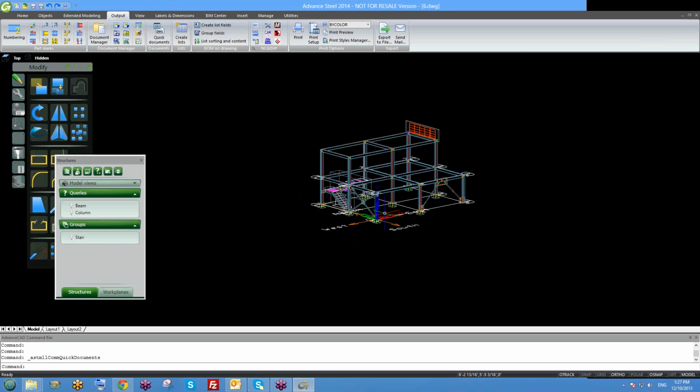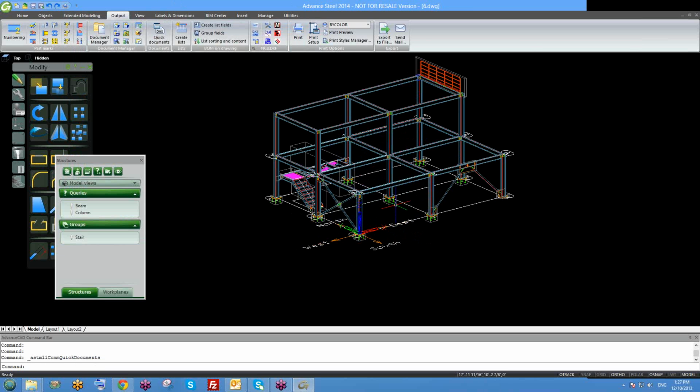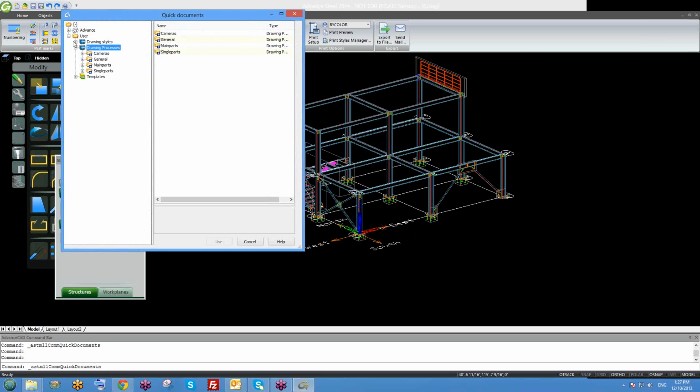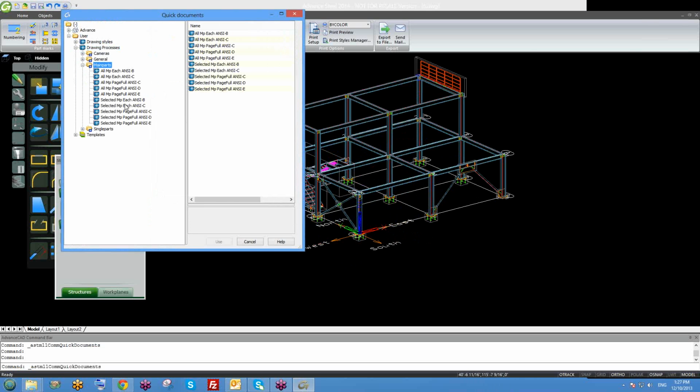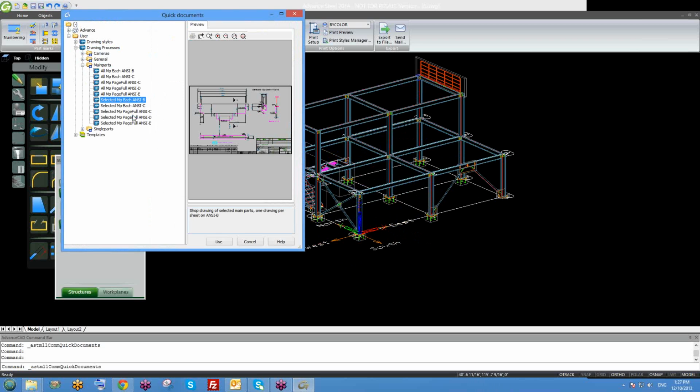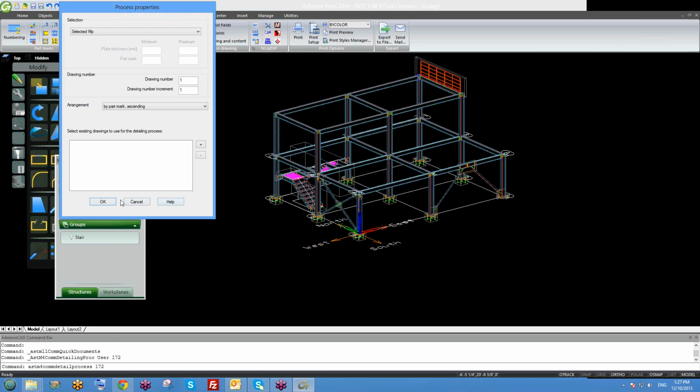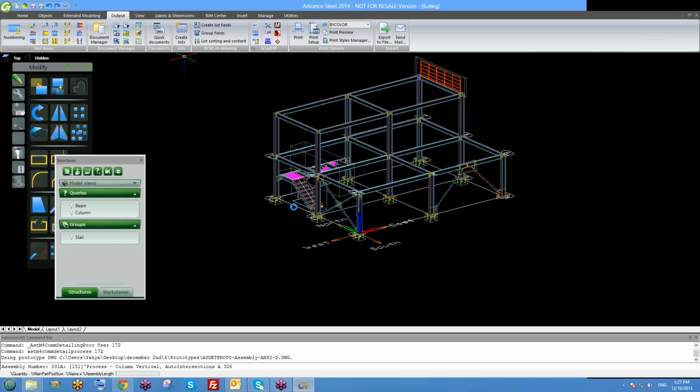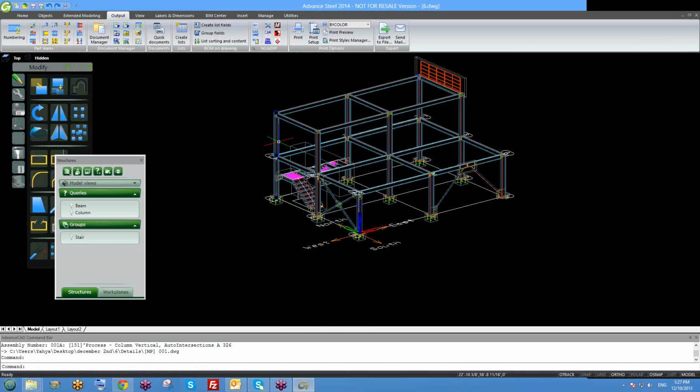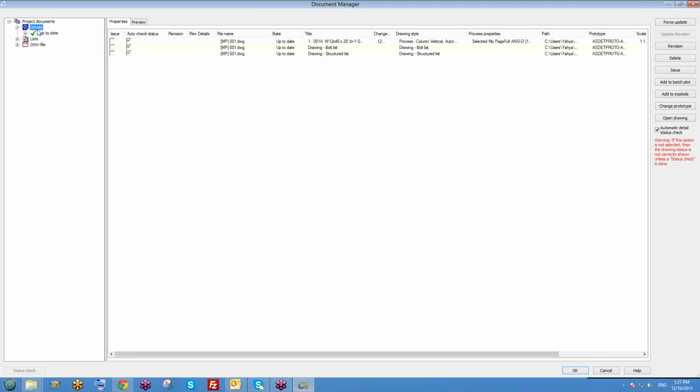Now, okay, let's take a look at Document Manager itself. If I generate drawings for this column, main part, view size, all right, go back to my Document Manager, just update.